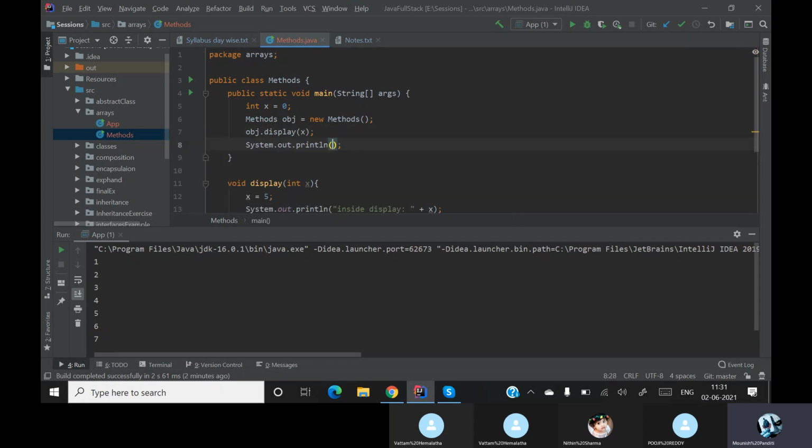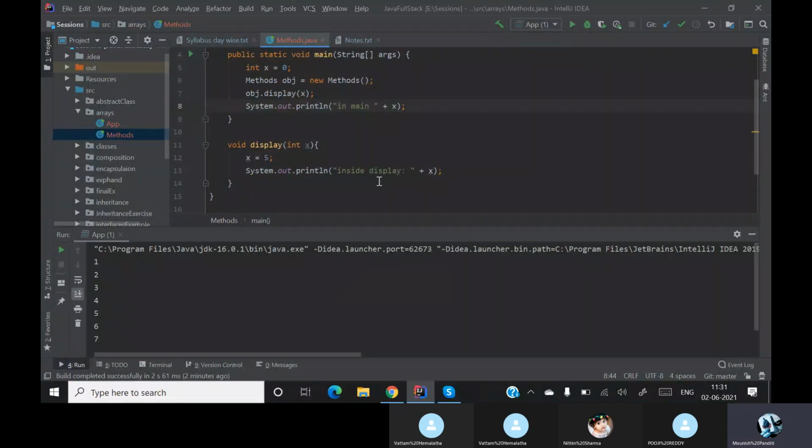Now let me print what my x value is inside main. Tell me, what is my x value inside my main method? 0. What is my x value inside my display method? 5. So I have changed my x value to 5, right? Yes, sir.